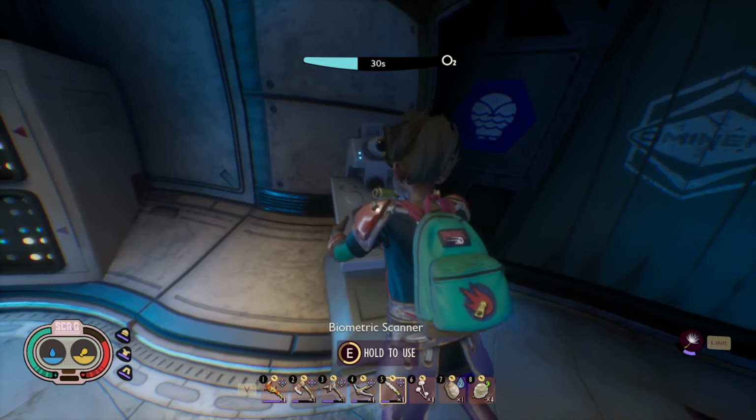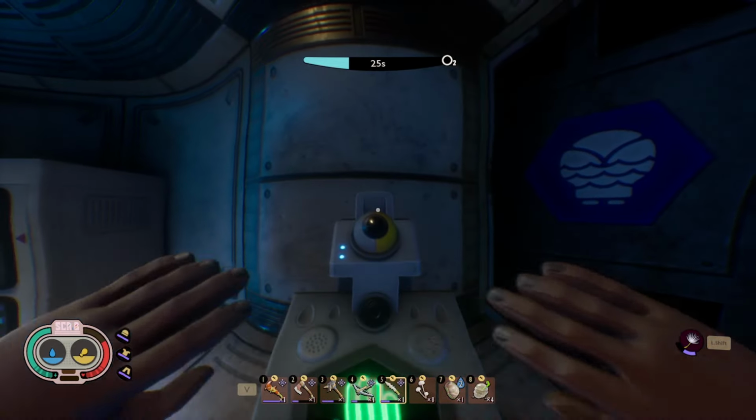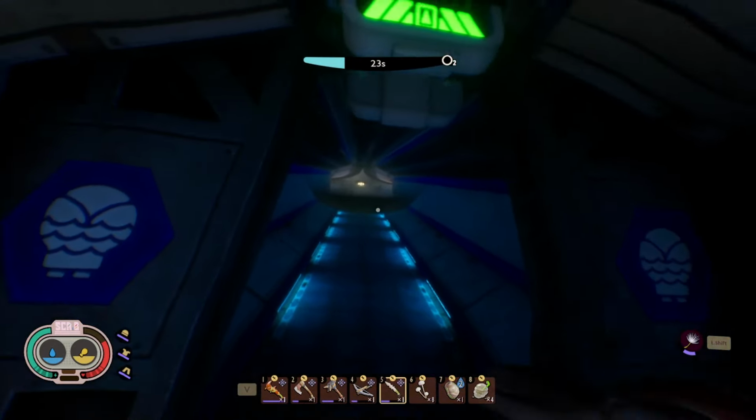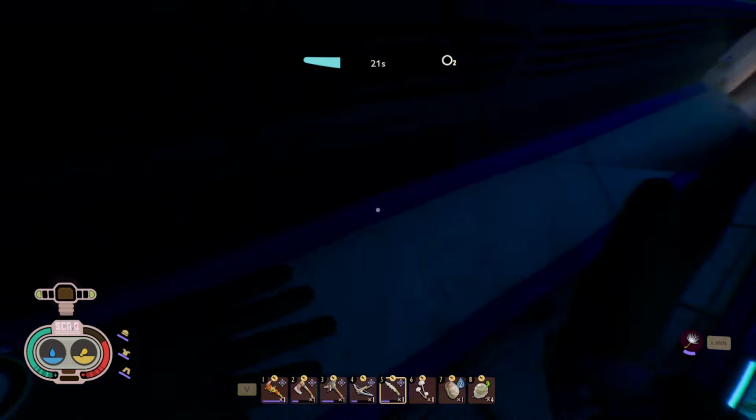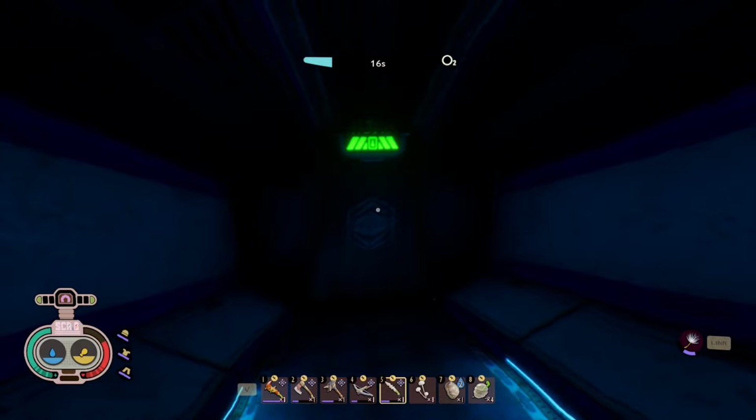Now with the gill tube, as long as you can catch those jet streams and you come straight here, you should have enough time to get to the lab and find oxygen before anything happens and before you drown. So I'm not going to go in. I'm going to let you guys have that experience.